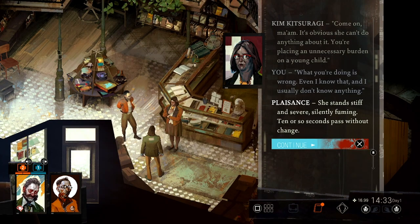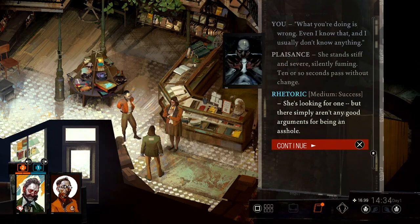She stands stiff and severe, silently fuming. 10 or so seconds pass without change. She's looking for one, but there simply aren't any good arguments for being an asshole.